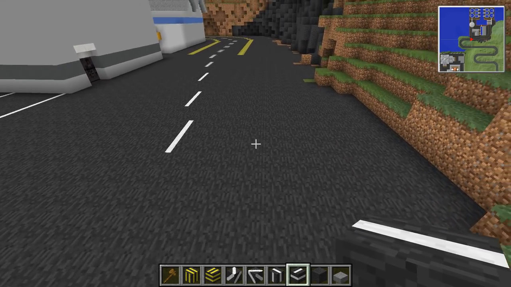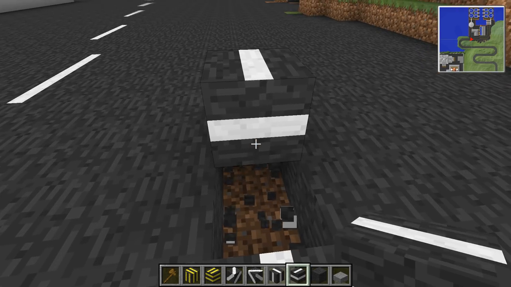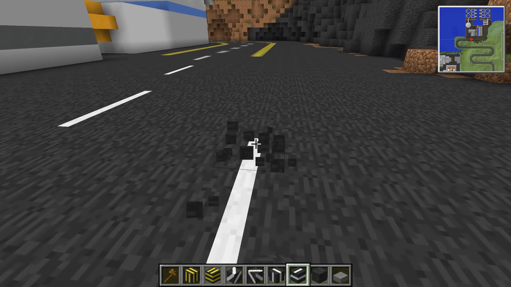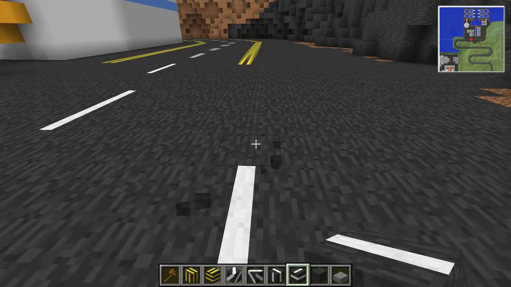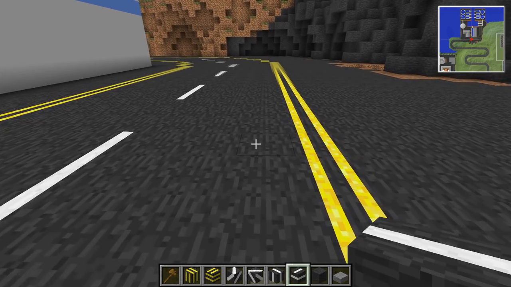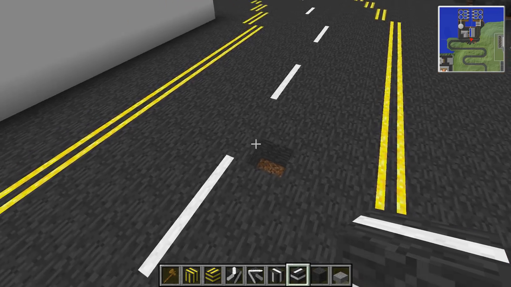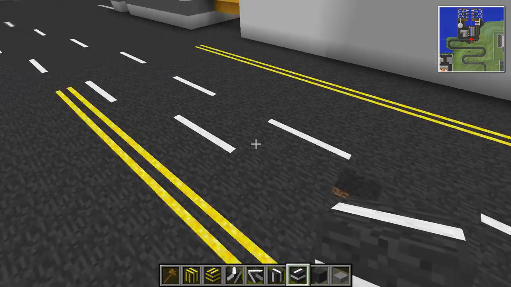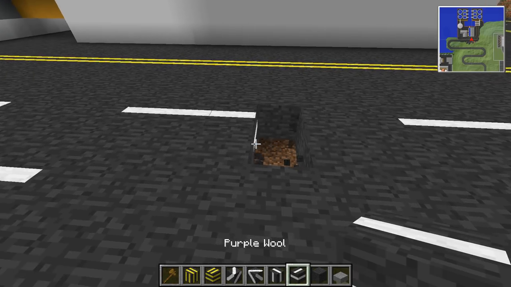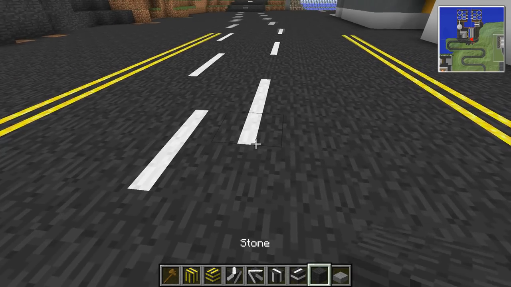It would be right, but I need to start further back. We'll start at this side. Yeah, I should have started from this side. Okay. The white lines are slightly off, but it doesn't matter. I'll probably just do a small one or something in there. Like that. Okay.